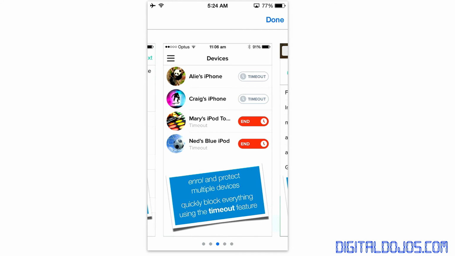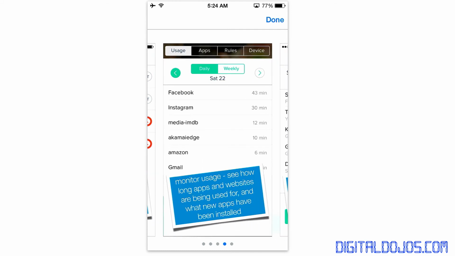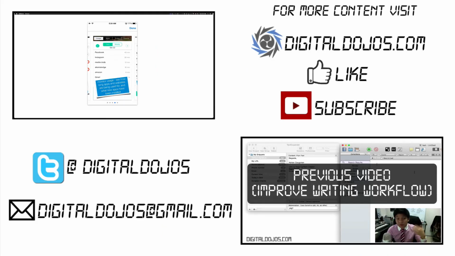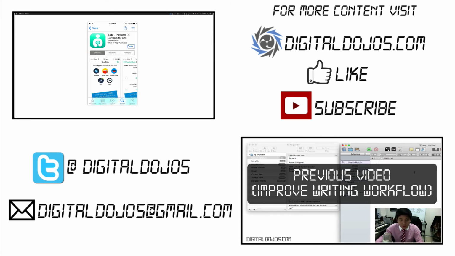And you don't need physical access after this. That's what's so great about an app like Kirby. You can set certain things and then have it managed on a remote device or remotely via the web. You can monitor usage to see how long your kids are using apps, websites, and more. All of that and more with just this basic application, and again, a really amazing service that is Kirby.